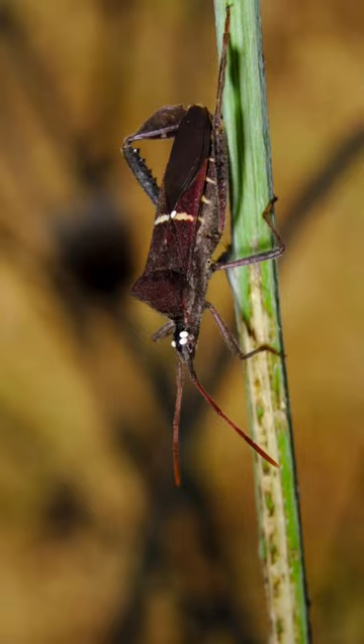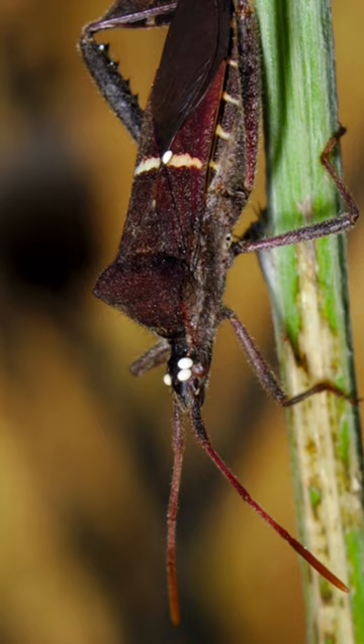But things start to take a dark turn when we talk about their larvae. Most tachinids are parasitoids. The adult tachinid flies will fly around looking for a host, and when they find one, they'll either lay their egg directly on the host, inject it inside the host, or lay their eggs at the entrance to a burrow or on some food and let their larvae find their way to the host. Then the larvae will eat the host essentially from the inside out before turning into adult flies.